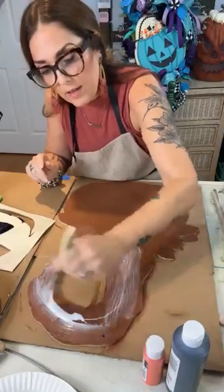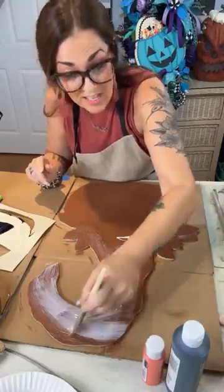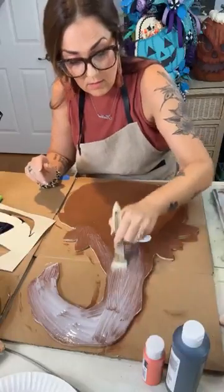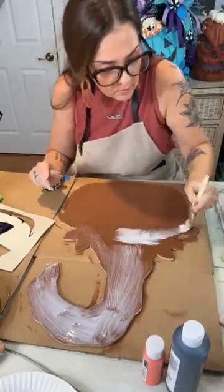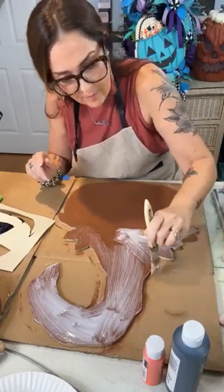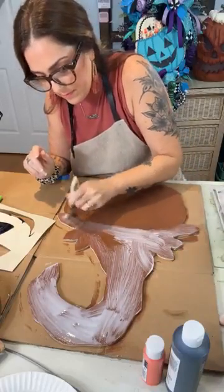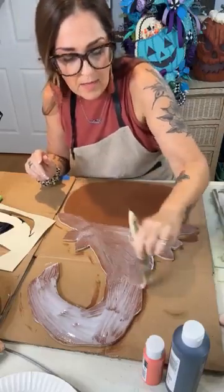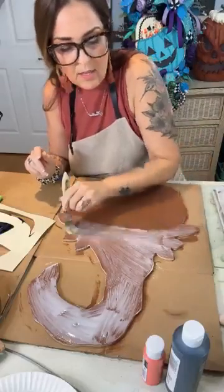And I'm trying to be quick because my notes said that was important. Muy importante to be quick. It doesn't really matter because I'll just be going over it with glue. All right, and let's let this get like a filmy layer. I'm gonna hit it with a heat gun just ever so slightly.